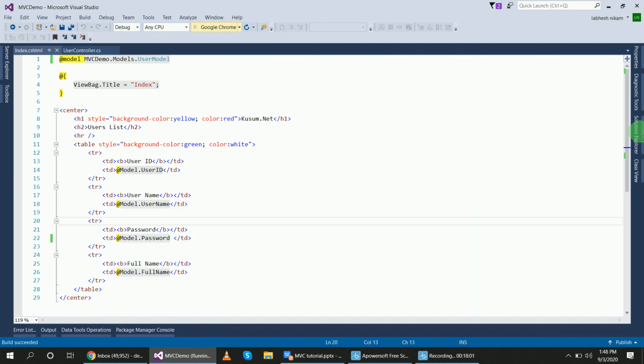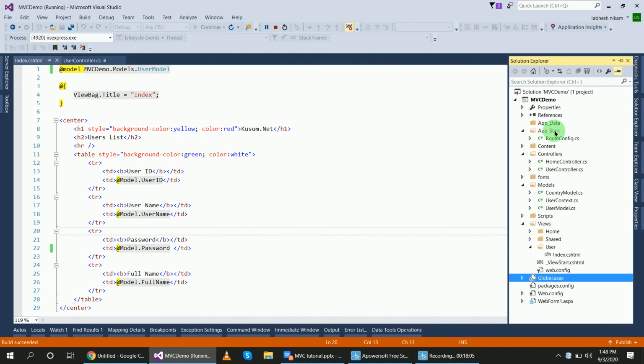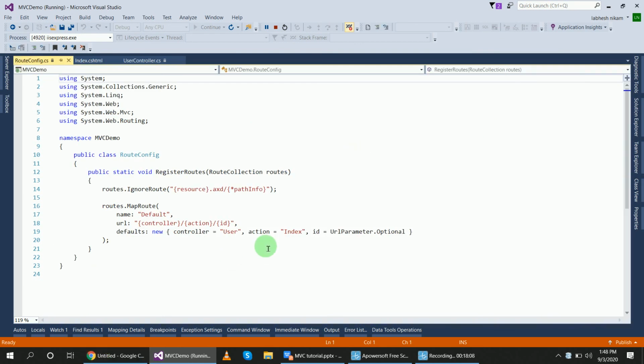Inside of web config settings, I have given this user controller name and index method. Okay, so automatically that page will be open. See, this is my project name, controller name user, index. But I have written this method to fetching only single record.